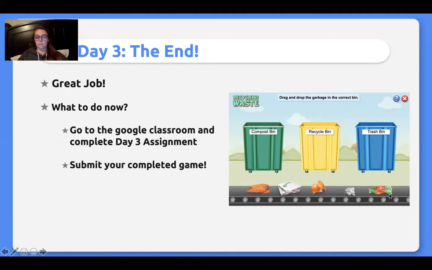So this belt is going to bring all these materials, and your job is to pick one, click on it, and drag it to the bin it belongs in. All right. So for carrot shavings, they would go in a compost bin. A pizza box, the recycling bin. Maybe an onion, compost bin. And you can do them all, and you'll keep learning as you go.